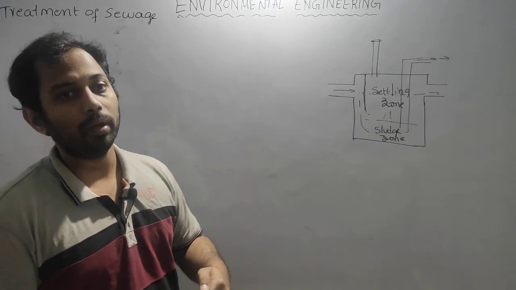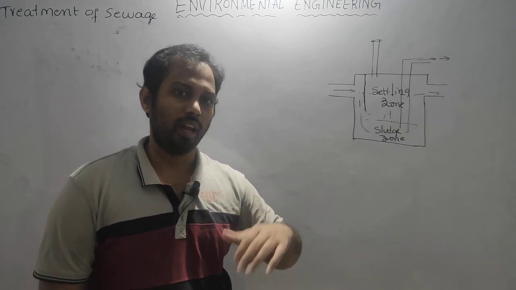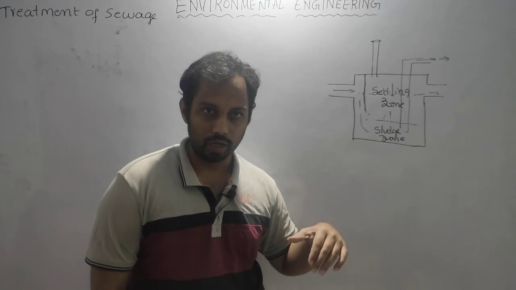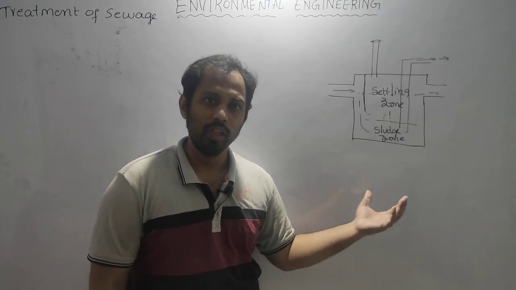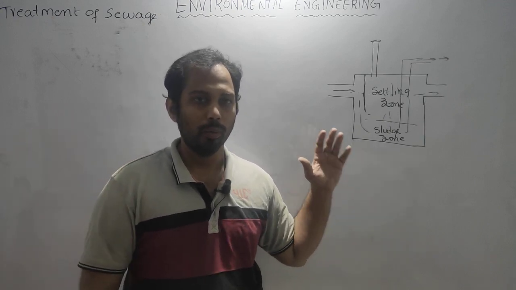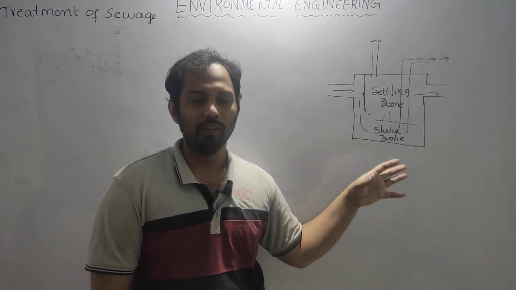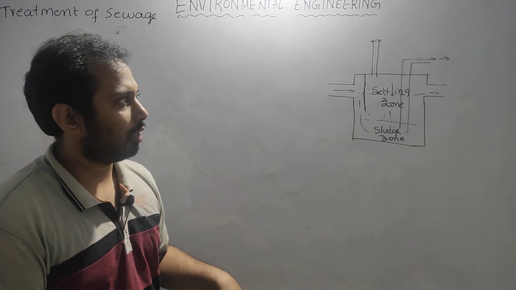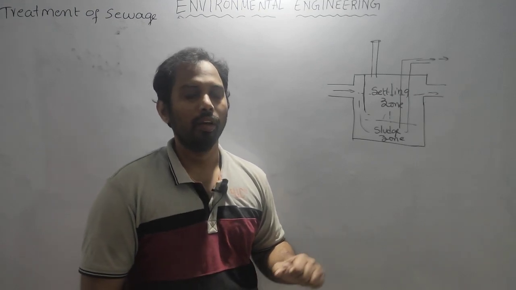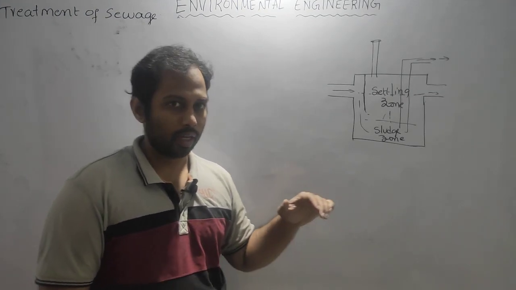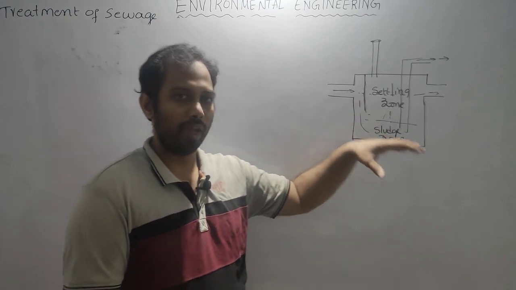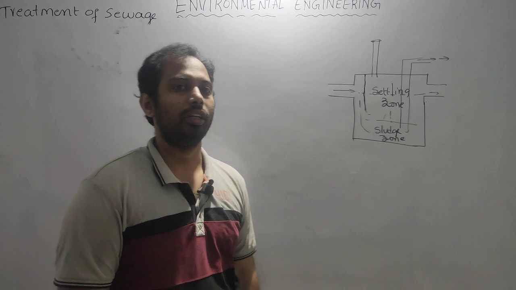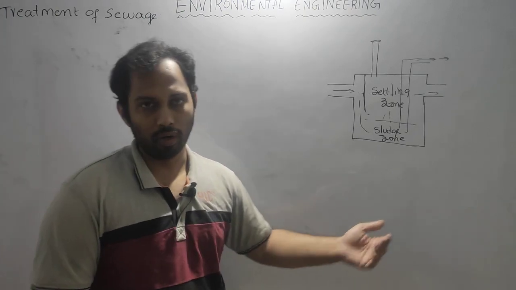In that condition, the septic tank will also collect the sullage, so domestic wastewater also we need to collect. If we use it in a household, the sullage will enter the drain and only the human excreta will enter the septic tank. But if it is constructed for a village, for common people, then the sullage will come into it as well. In that case the effluent may contain more BOD, which cannot be easily discharged into local rivers and drains.